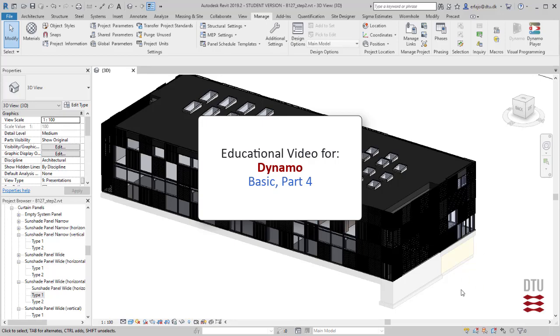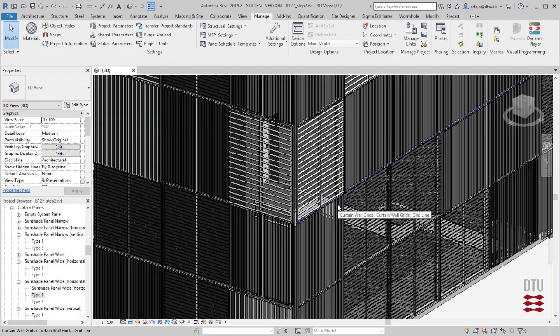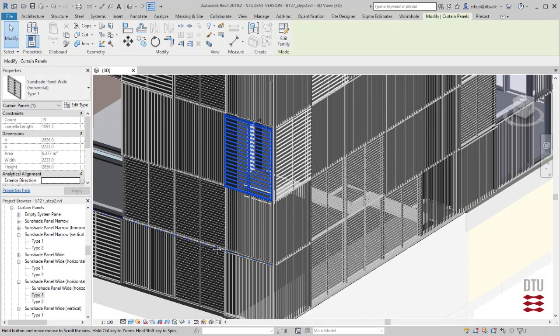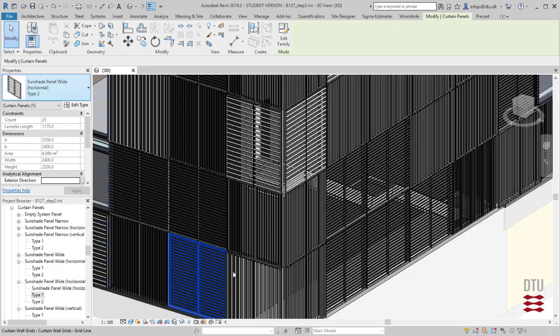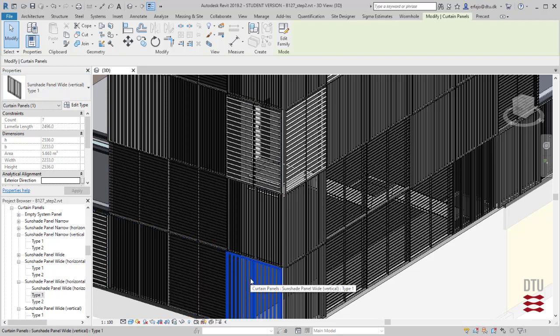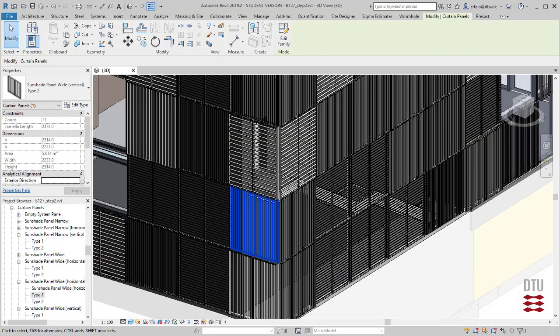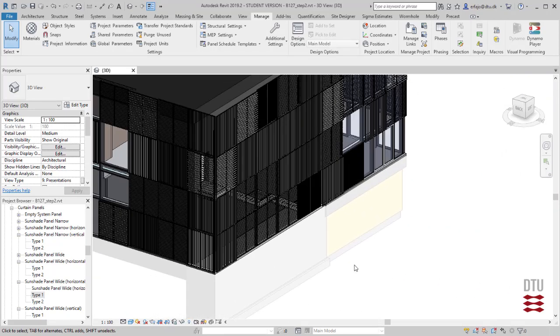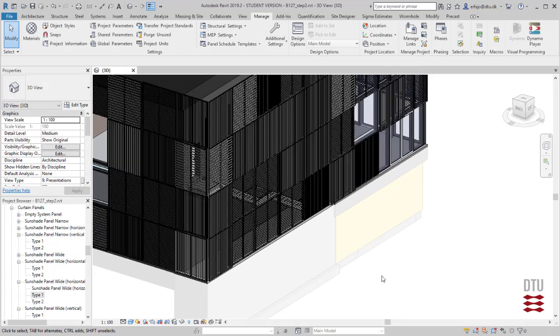As you can see, I have now changed the facade elements, so now I have some more elements. I have several elements, in fact. So I have here type 1, which is in horizontal direction, and I have it also here in a type 2, and then I have here in a vertical direction, I have a type 1, and I have a type 2 up here. So all in all, I have added and am using in this case four different panels now. Well, let's try to put them here and then go back to Dynamo.